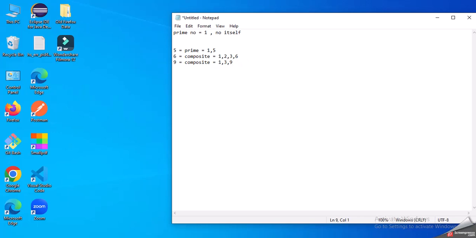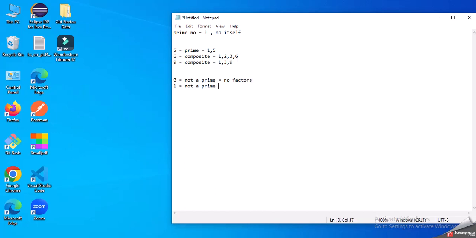Now if you consider 0 and 1, 0 is basically not a prime and so is 1. The reason is 0 does not have any factors, because any number multiplied by 0 is 0.